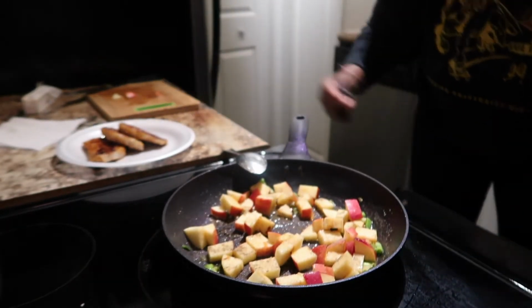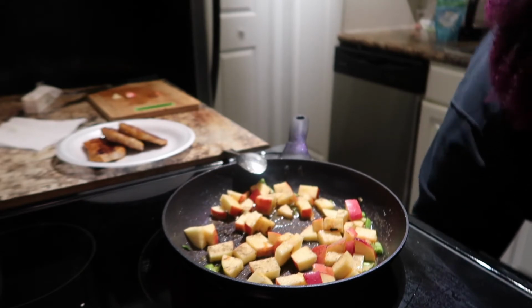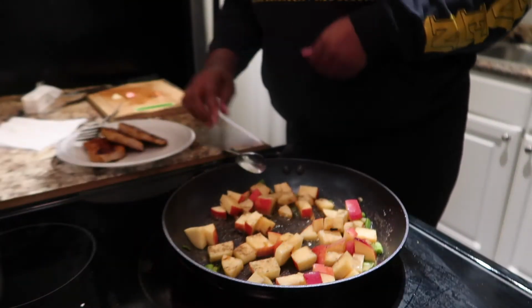Checking on my green beans, making sure those bad boys ain't getting burnt up or nothing like that. Went ahead and turned the oven off because I think they was getting a little dark. That's neither here nor there.